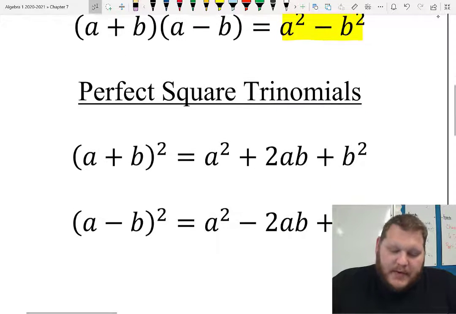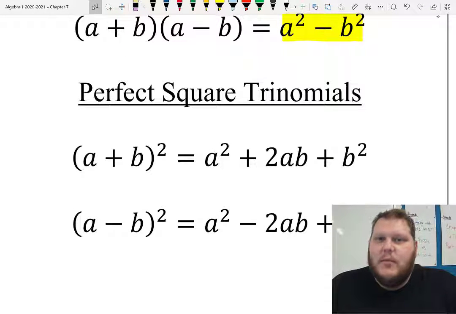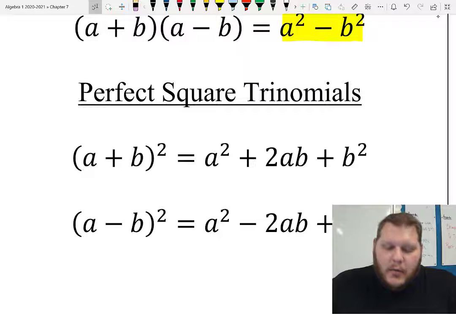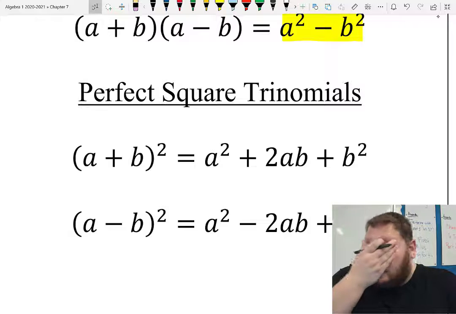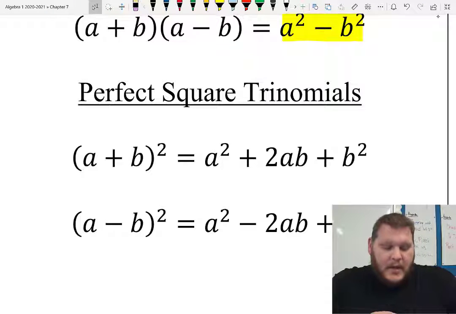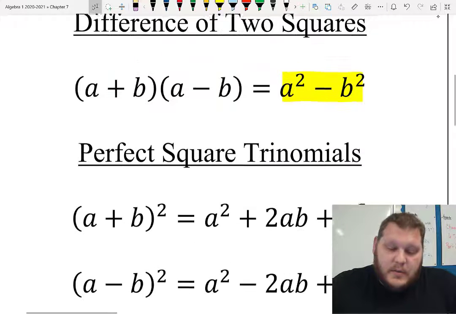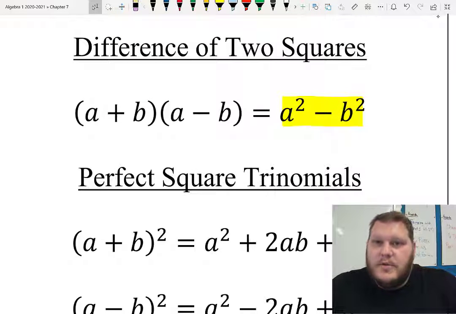Because if you notice, this perfect square trinomial looks pretty similar to the other factoring stuff that we've done, where we've got a squared plus something plus something squared. You could use just regular two parenthesis factoring or Xbox factoring if you had to on the perfect square trinomial ones. But our difference of two squares is two terms, so it's just a binomial, and we're trying to factor those. So those are going to be a little more unique, a little more obvious for when we're going to use them, and a little more applicable for us when we actually start factoring.